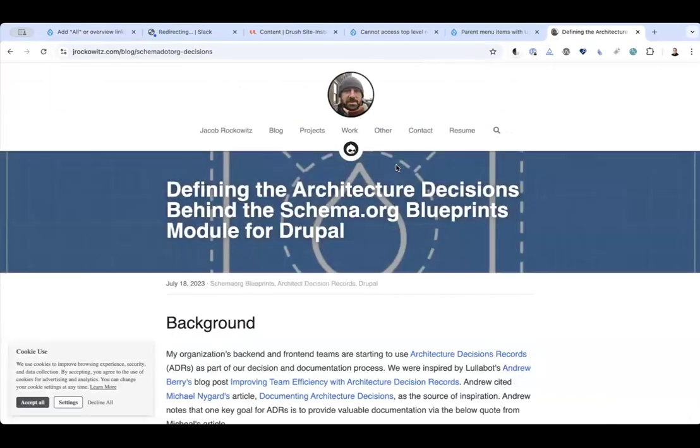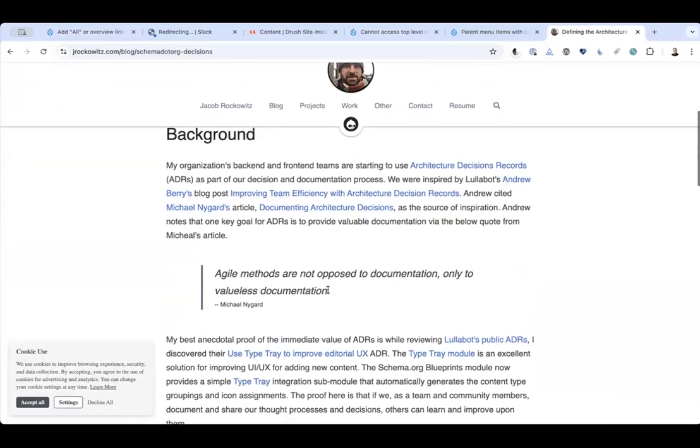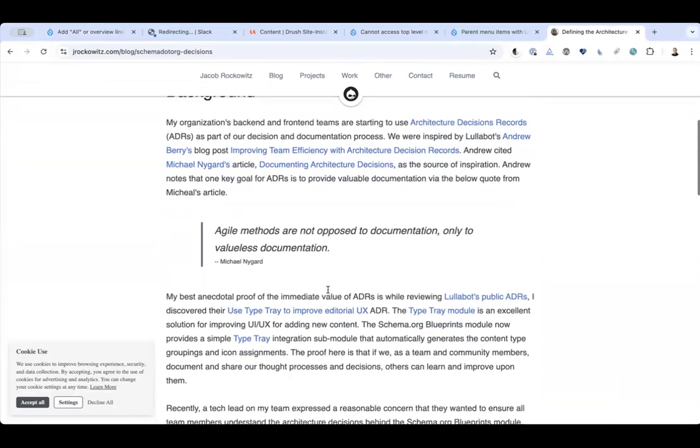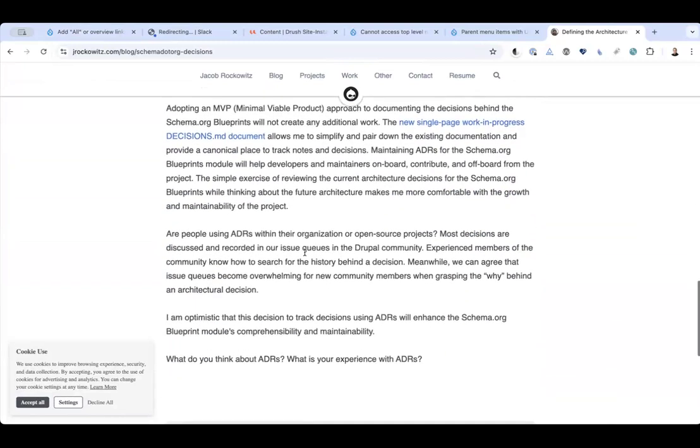I added a link to the chat. This is something that Jakub Rokowitz mentioned during his presentation at DrupalCon. I think it was an interesting idea to have a decisions.md document, similar to a README, that has a list and links to the decisions.